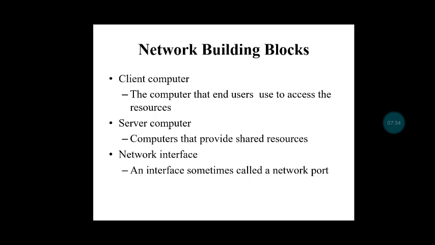So, network building blocks. Here we are using three components of network building blocks: client computer, server computer, and network interface. A client computer is a computer that the user uses to access the resources. The server computer is a computer that provides and shares the resources. A network interface is sometimes called a network port.